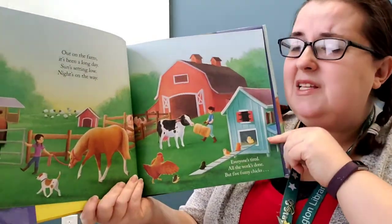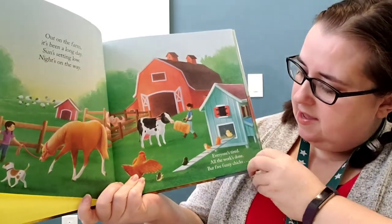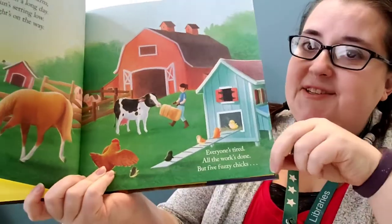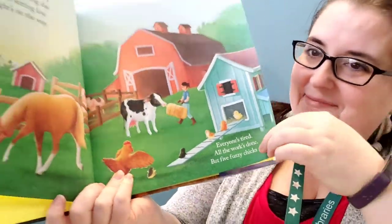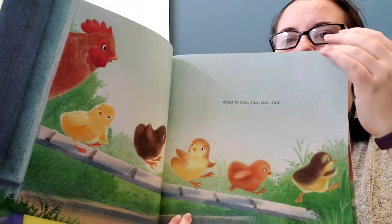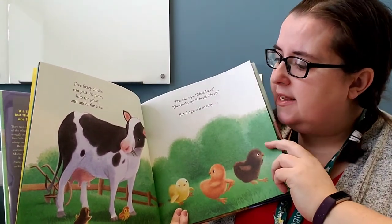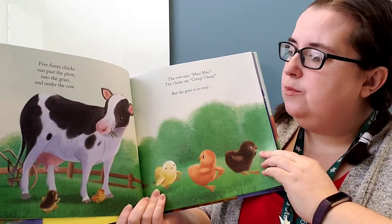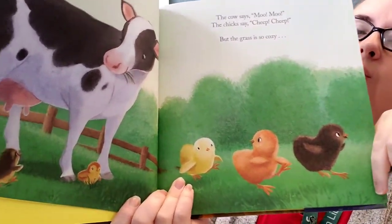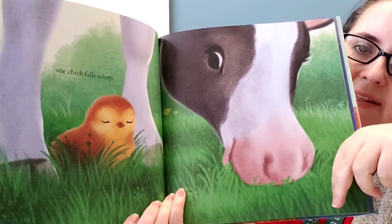Out on the farm, it's been a long day. Sun's setting low, night's on the way. Everyone's tired, all the work's done, but five fuzzy chicks want to run, run, run! Five fuzzy chicks run past the plow, into the grass, and under the cow. The cow says, moo. The chicks say, chee chee. But the grass is so cozy. One chick falls asleep.